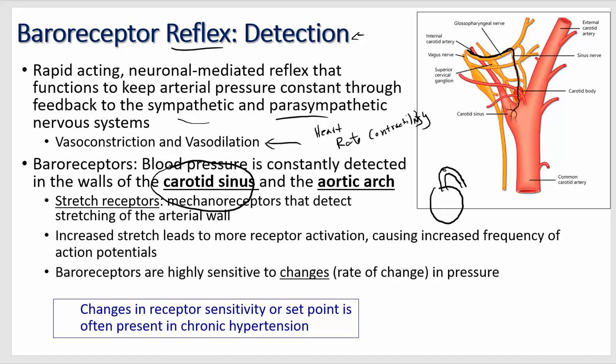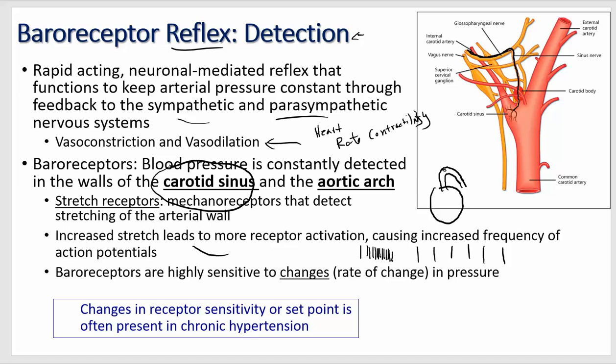The way to do that is with seeing how stretched it is. If those mechanical receptors say that it's stretched very much, well then that indicates that the pressure is higher. If it's stretched less, that's going to say lower pressure. Okay, so stretch receptors detect stretching of the arterial wall, and like I just said, increased stretch is more activation, so increased frequency. Because remember, that's how neurons say that something is more or less, is by increasing the frequency, and then less stretch is a lower frequency.